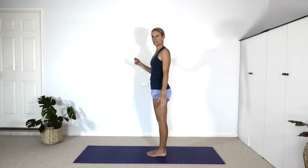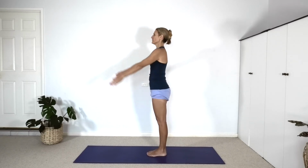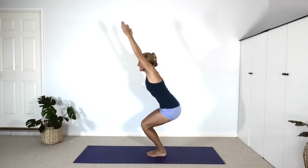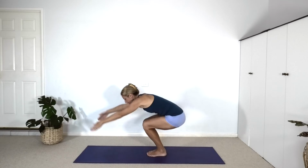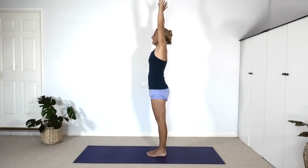And we'll speed up that transition into Uttanasana now as we repeat a few more times. Arms forward and up. Inhale. Exhale. Utkatasana through to Uttanasana, all on that one exhale. Bend the knees. Utkatasana to Urdhva Hastasana. And exhale.